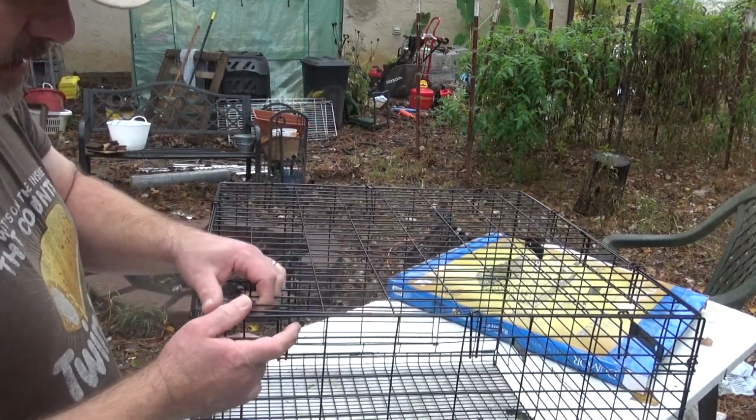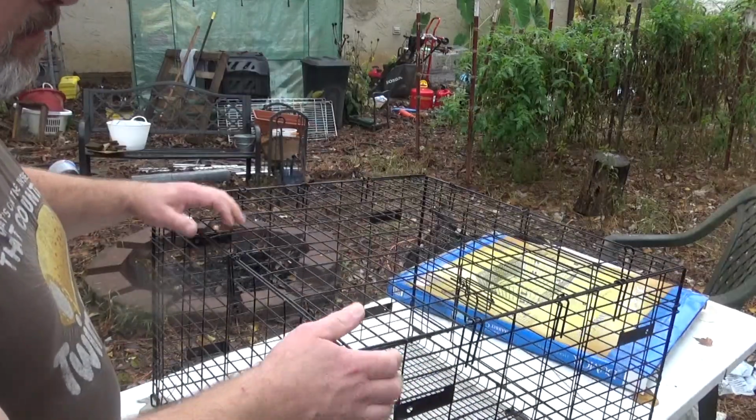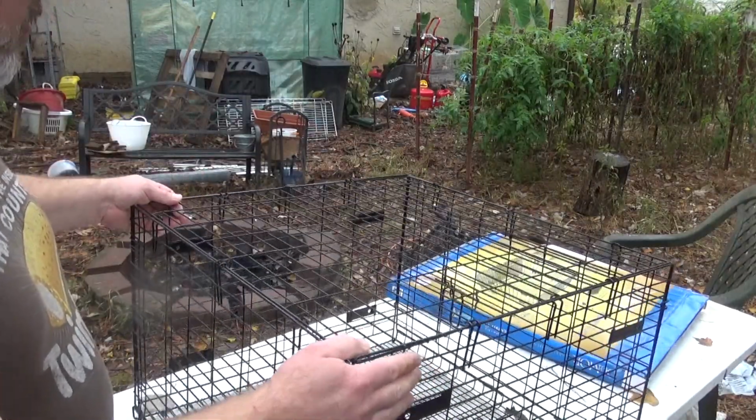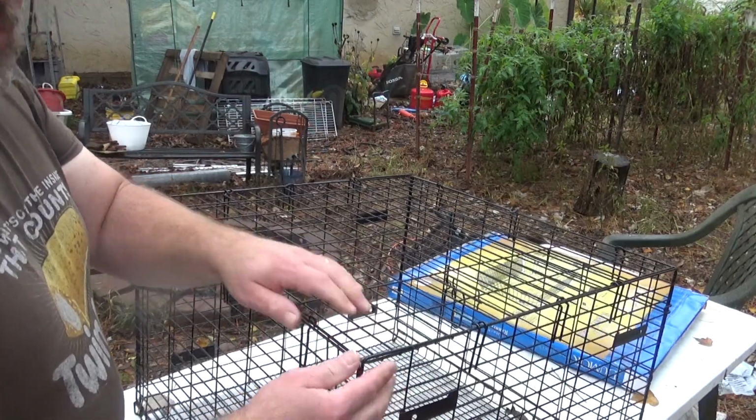Alright. Sometimes it takes a little brute force to get it back in place where you want it to be, but okay, that's fitting better. Things are going in the right spot. So that is how you put together a DuMOR cage.